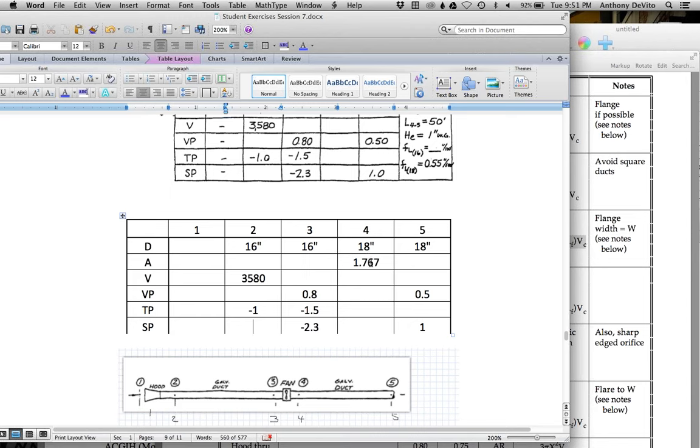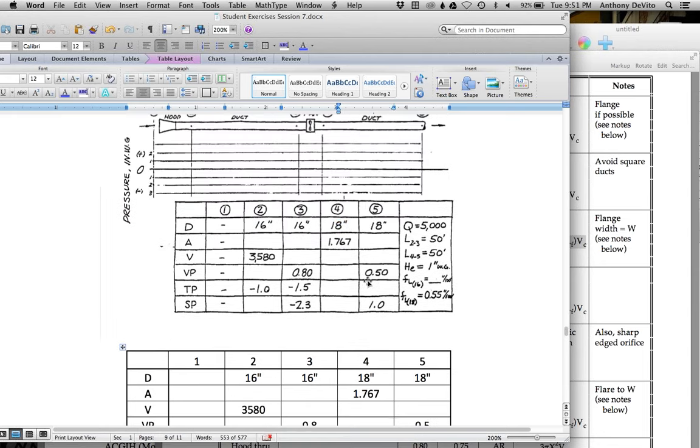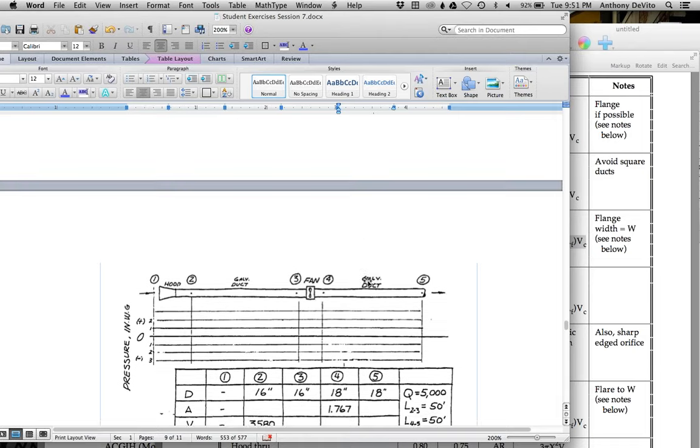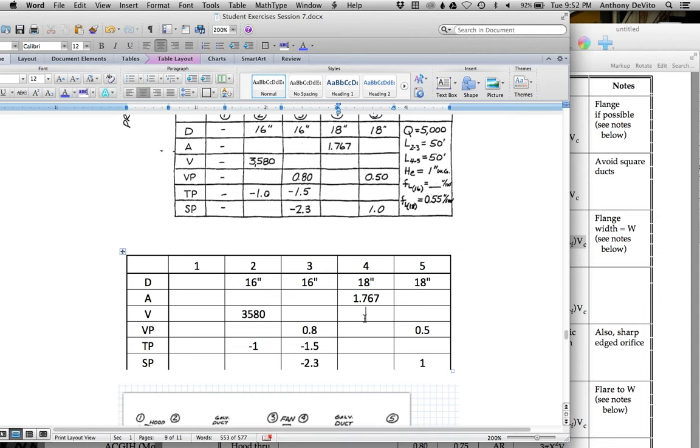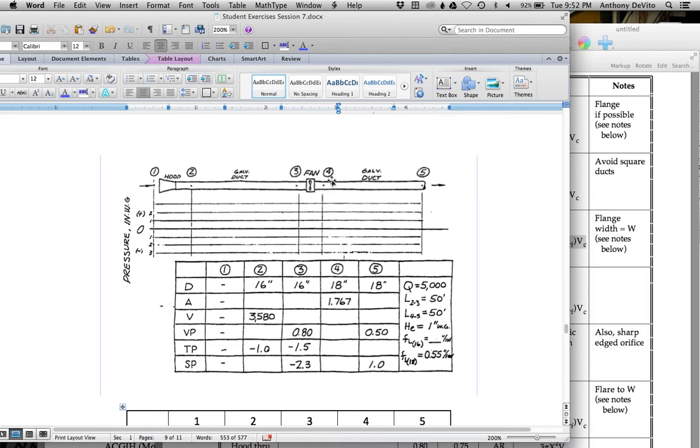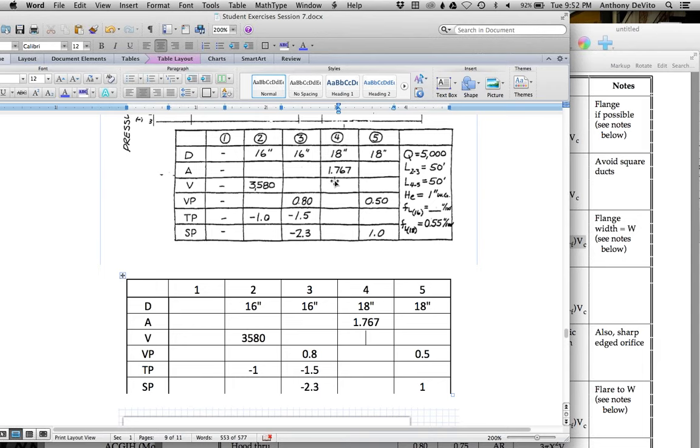So we know the diameter of the ductwork. We know the area of the ductwork. What about the velocity, right? Well, if they didn't change the size of the ductwork, and it looks like the ductwork's all the same, the velocity is the same, right? The quantity of air that you're moving, Q, is the same, and the velocity is the same. The only thing that's going to change the velocity is if you change the size of the ductwork, right? Because otherwise, the air's moving through that same size ductwork. It can't stack up or be absent anywhere.